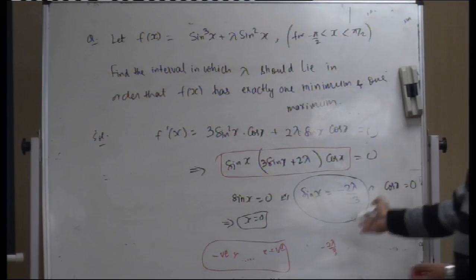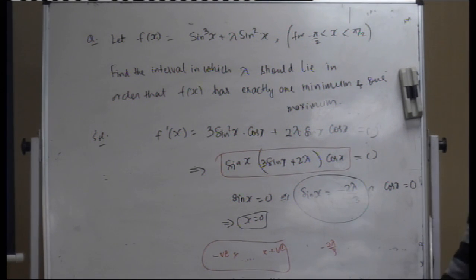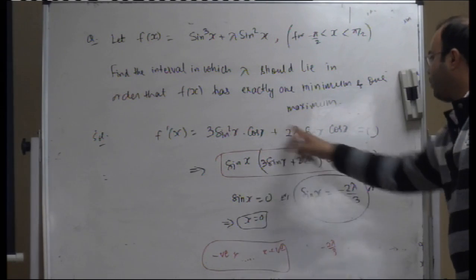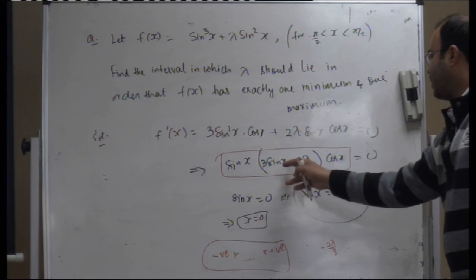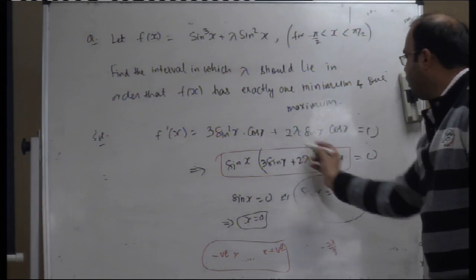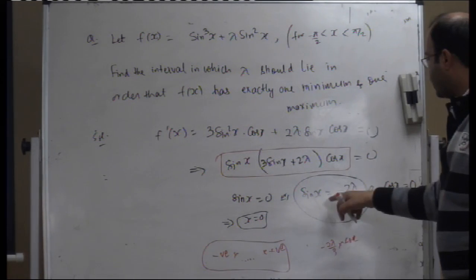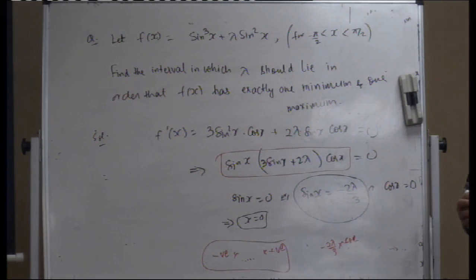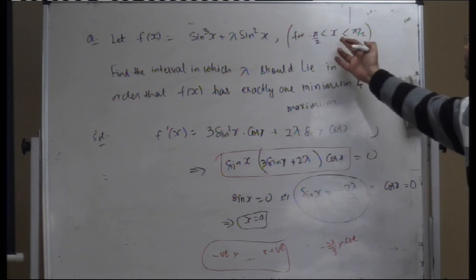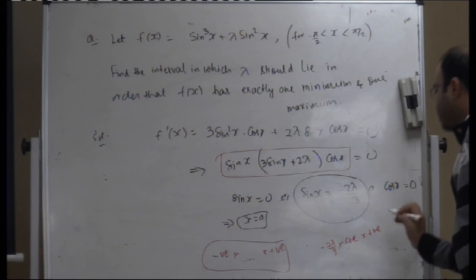So just left of minus 2 lambda by 3, this whole thing, where you are taking sin x just less than minus 2 lambda by 3, would mean this whole thing would be positive. So this would be positive. And when you take sin x as minus 2 lambda by 3, you don't have to worry about cos x, because cos x has to be positive in any case, because the interval is already minus pi by 2 to pi by 2. So you don't have to worry about cos x, this would be positive.